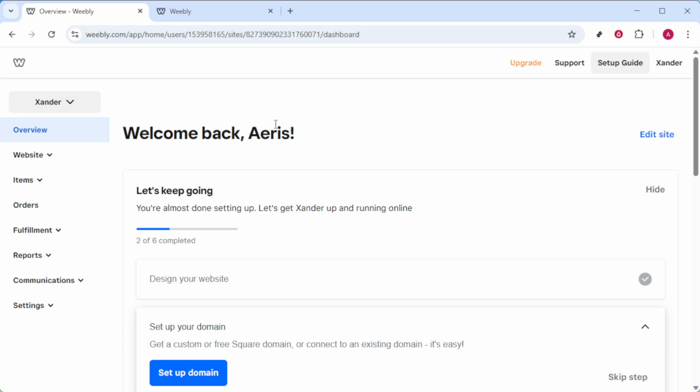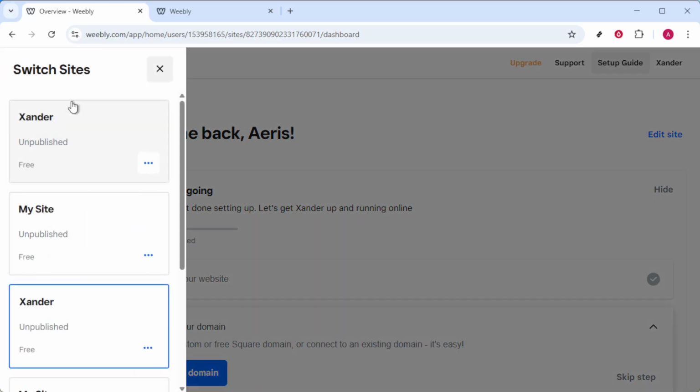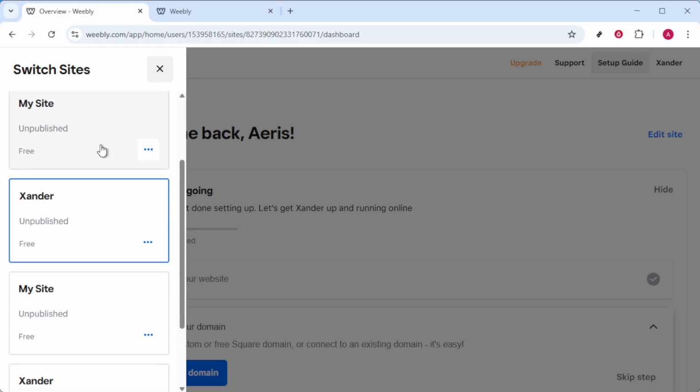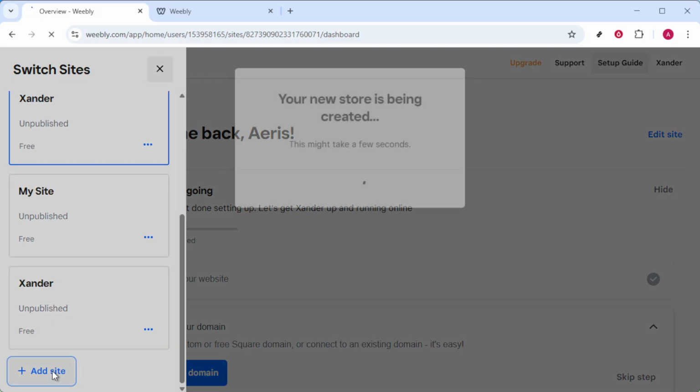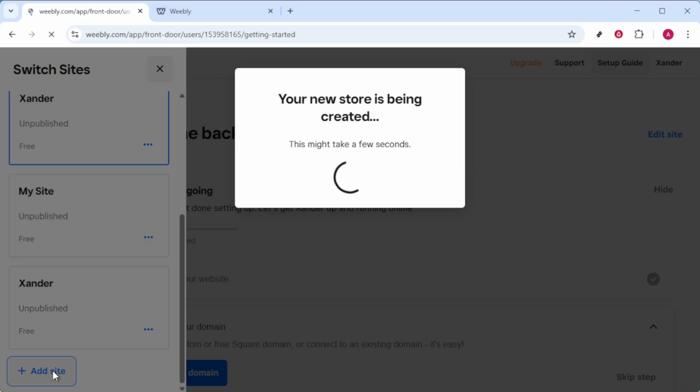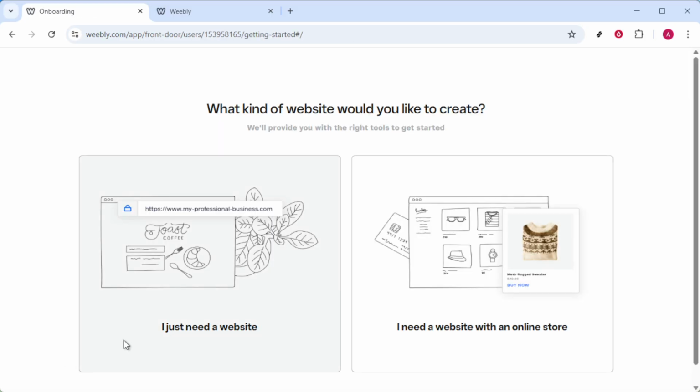It's pretty user-friendly. Once you're comfortable, the next thing you want to do is look at the upper left corner of the dashboard. Go ahead and click there. It's the main menu where you have access to several options. What we're interested in today is adding a new site, which leads us to our next action. Simply click Add Site. This option allows you to start building a new landing page from scratch.